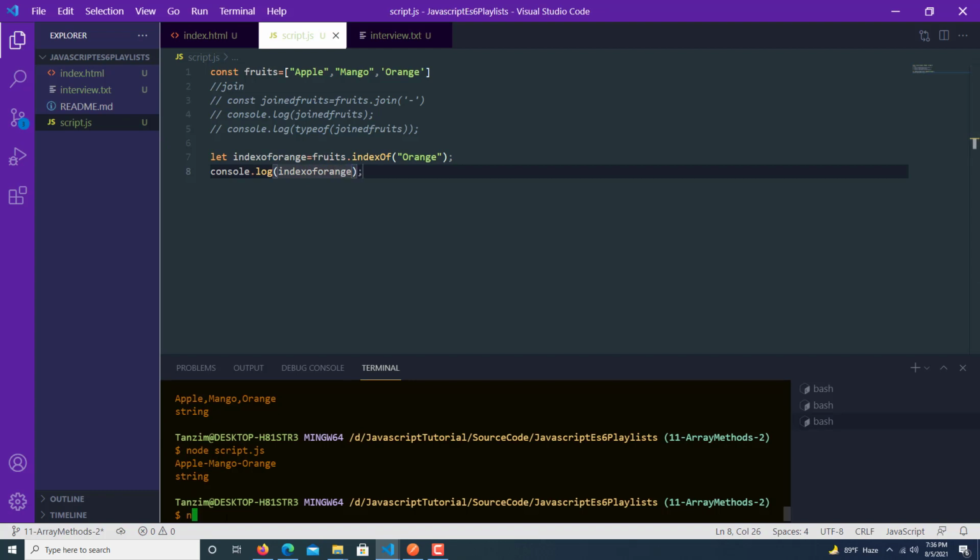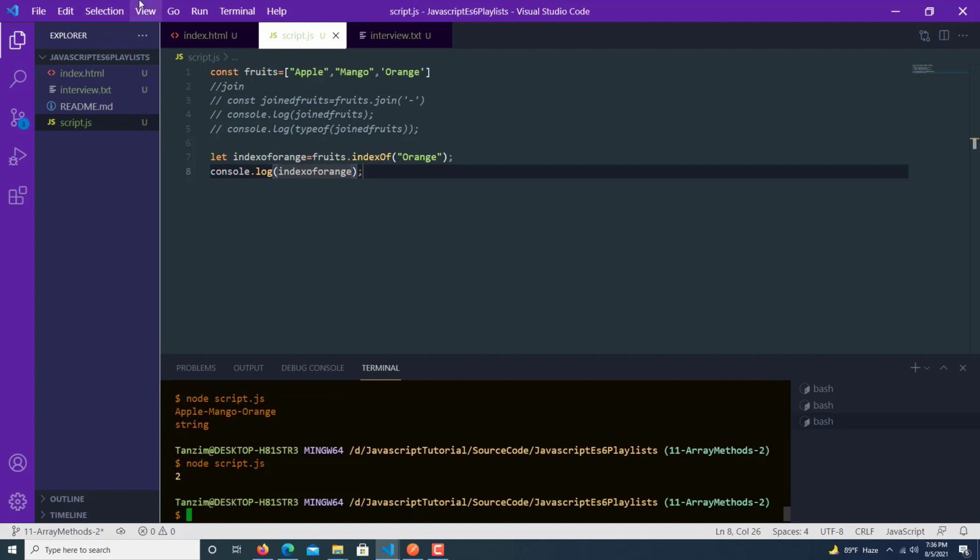Then what we are getting, if you run this script, is that the index of orange is 2, and the counting in JavaScript starts from 0, 1, 2.